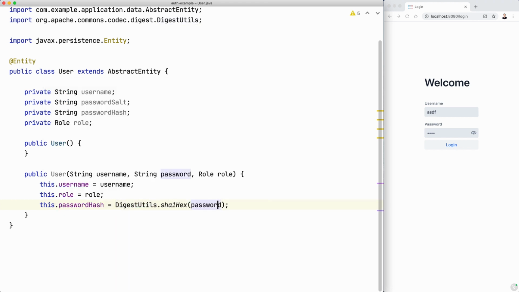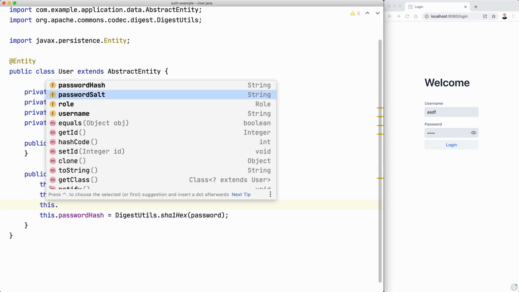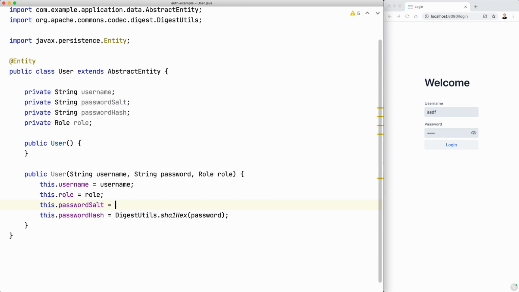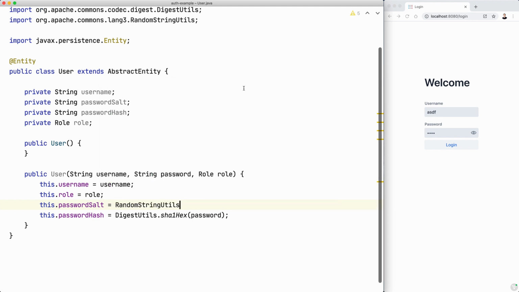Now, if two users have the same password, this is going to return the same hash, right? It's going to be encrypted in the same way. That's when the password salt is useful, because we can create a random string. I'm going to use this one from Apache Commons as well.